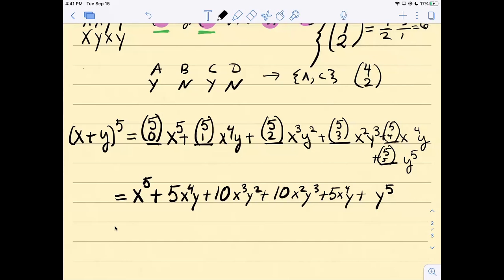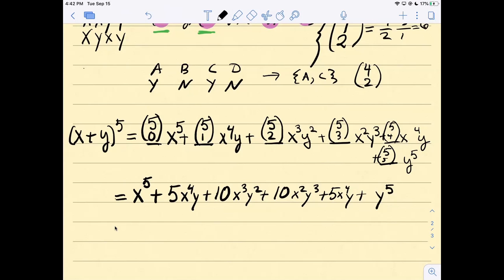Okay. And the nice thing is you don't actually need to do that many of them. Like 5 choose 0. Everybody should know that picking nothing out of 5 is only one way to do that. 5 choose 1. That's just the top number. Anything choose 1 is always just the number itself. Choose 2 is not too hard. That's 5 times 4 over 2 times 1. That comes out to 10. But then the nice thing that you should anticipate is that 5 choose 3 is the same as 5 choose 2. 5 choose 4 is also going to be 5. And 5 choose 5 is just 1.